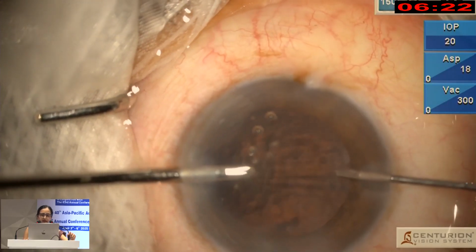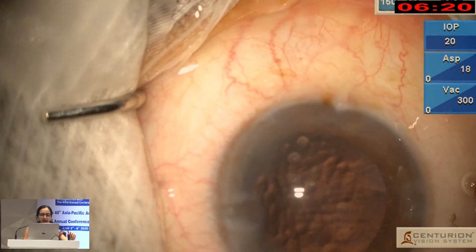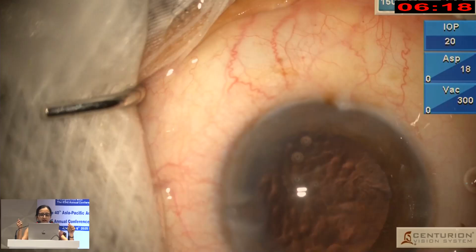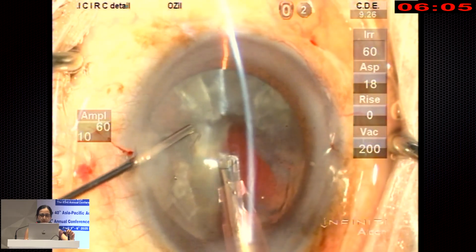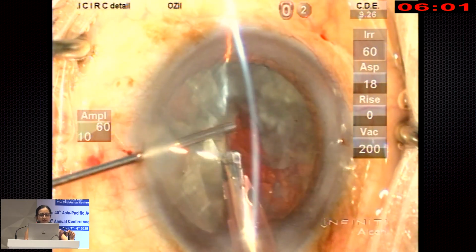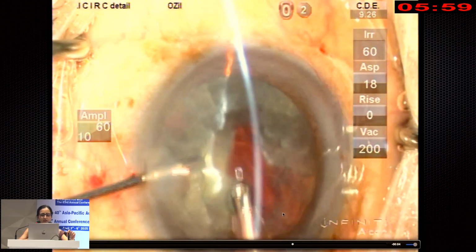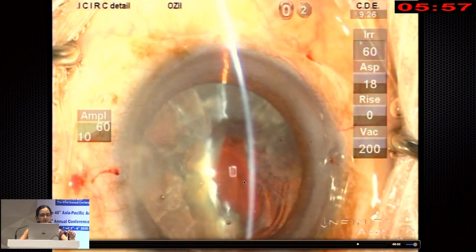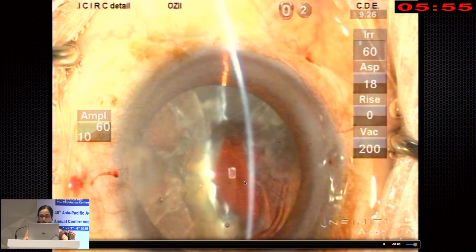Then second, as we said, don't panic and don't pull out instruments. Inject a dispersive viscoelastic, chondroitin sulfate here, with no financial interest, because that tamponade not only maintains the chamber, but it tamponades the vitreous and prevents any vitreous from coming forward. This is another scenario from a different case, just to show that whatever stage you recognize a PCR, as you can see here, please inject dispersive viscoelastic before you come out with your instruments. Don't jerk out the instrument.